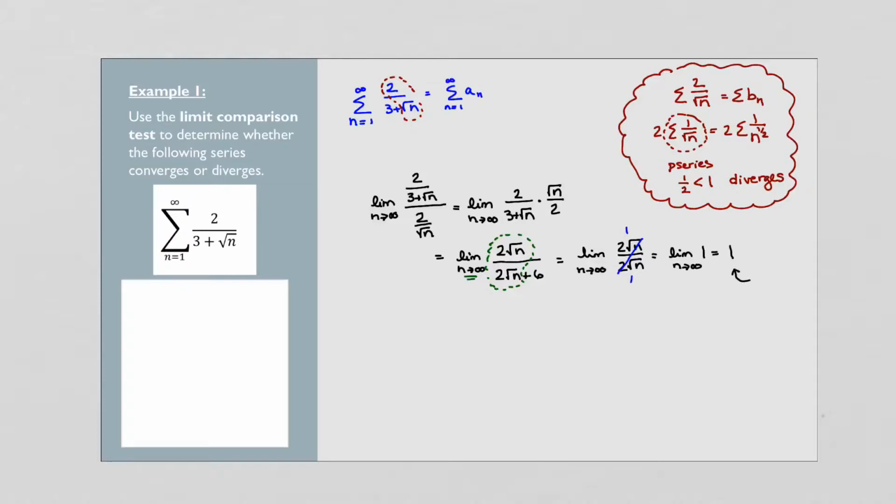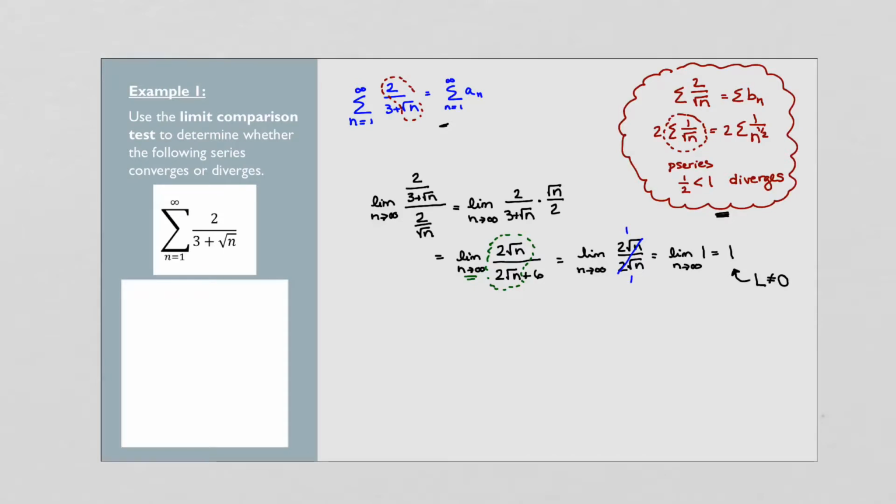Well, what do I know about that? Well, the limit comparison test said that if I took the quotient a sub n over b sub n and took the limit as n goes to infinity of those nth terms, and I resulted in something that was a finite limit L not equal to 0, then whatever b sub n did, a sub n also had to do. And since b sub n is diverging, that means a sub n is diverging.